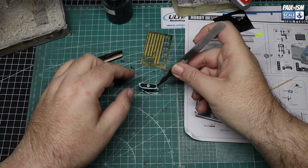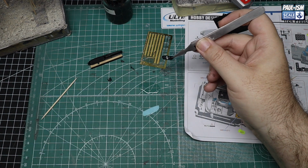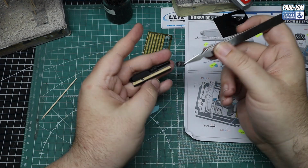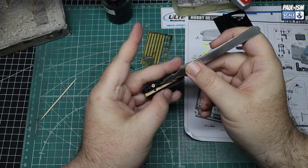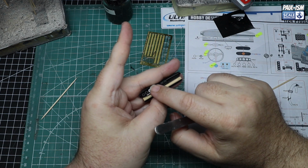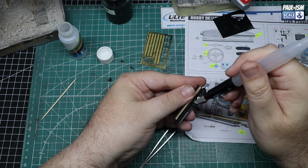And then our instrument panel. So we painted all the PE, which included a bezel to go on the back. That's already glued in place on our dashboard. We masked and painted the dashboard, as can be seen here. Painted the leather colour, masked that off, then painted the semi-gloss black. So we're going to pop this in place. Like I say, we've got the PE bezel on the back. This goes over the top, and then there's one to go over the front as well.